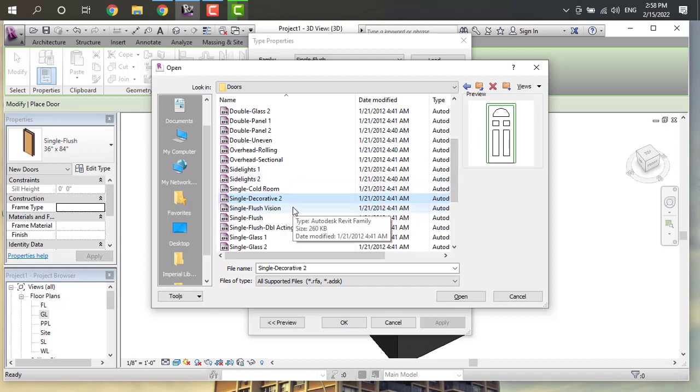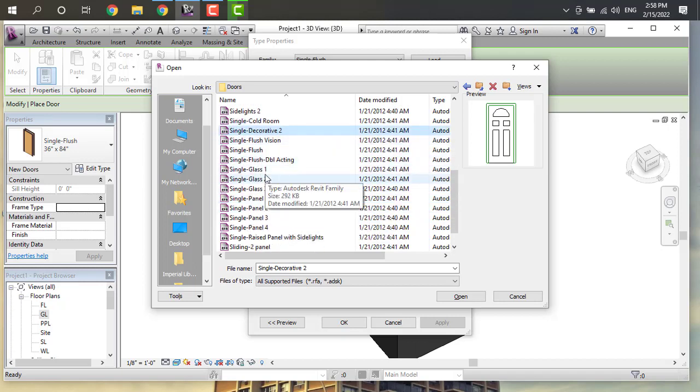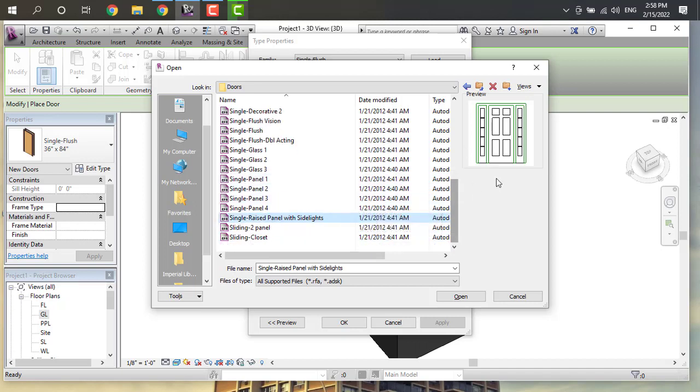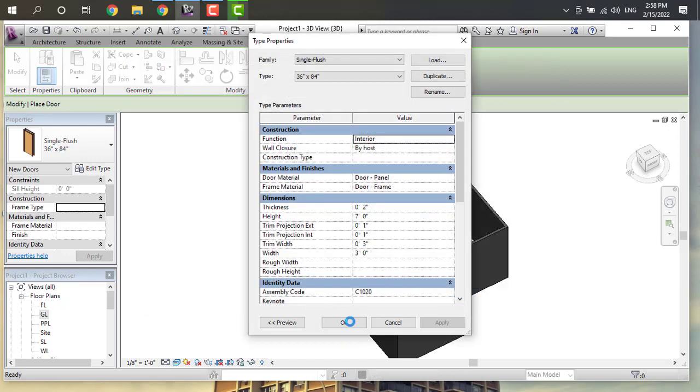This is also used for main door. If not, there is a glass door. And if not, single raised panel with side lights can also be taken. I want to take the main door as this. Click on open and click on OK.